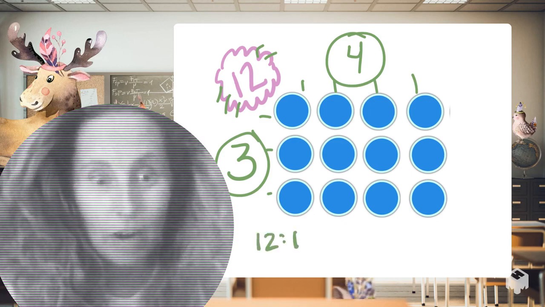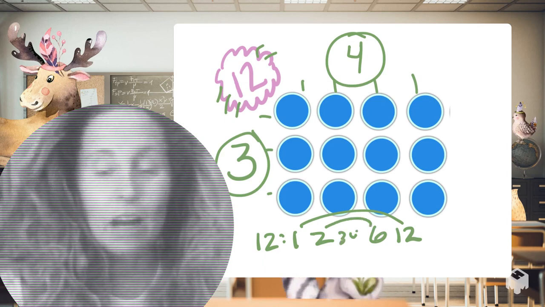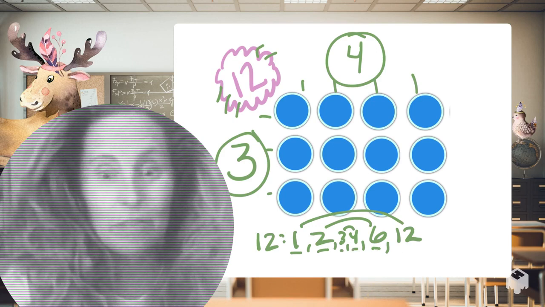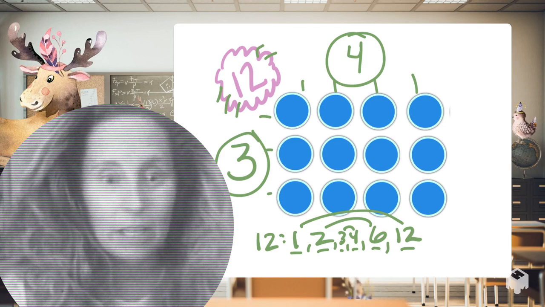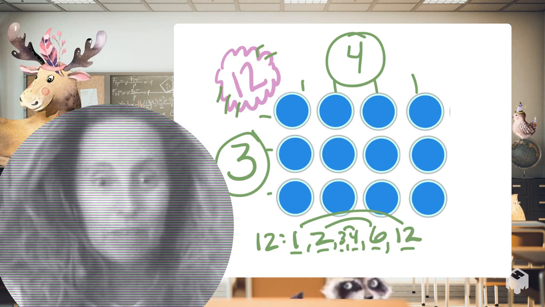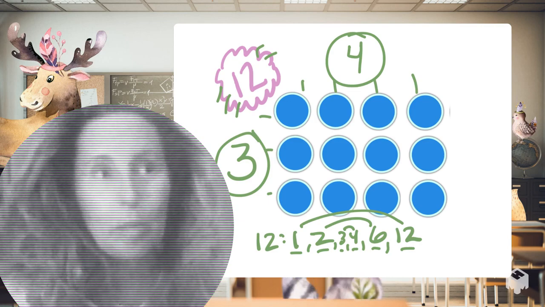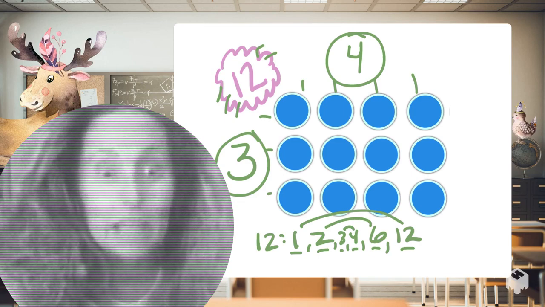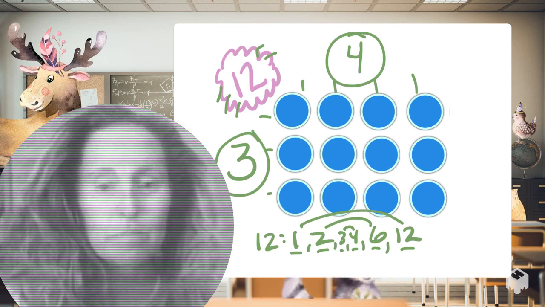Now, there are other factors of 12. 1 and itself are always the first place to start with factorizing any number. And then I'll test 2 and 3, so you can see that 12 actually has a bunch of factors: 1, 2, 3, 4, 6, and 12. Now you might be asking yourself, why do I care about the factors of a number? Here's why. Because when we get into our fraction unit and we start finding common denominators and simplifying fractions, you'll be very happy that you know how to take a big number and break it down into its smaller parts via the factorization process.